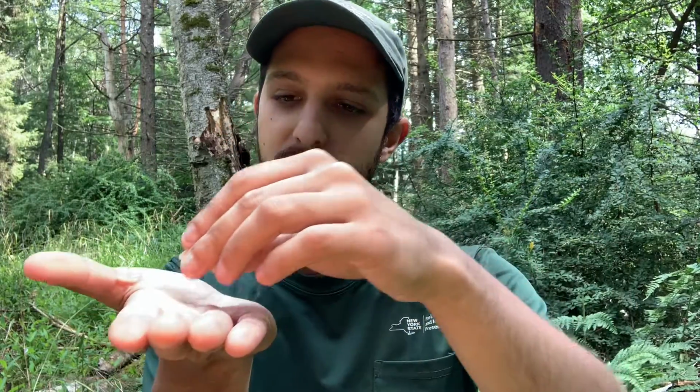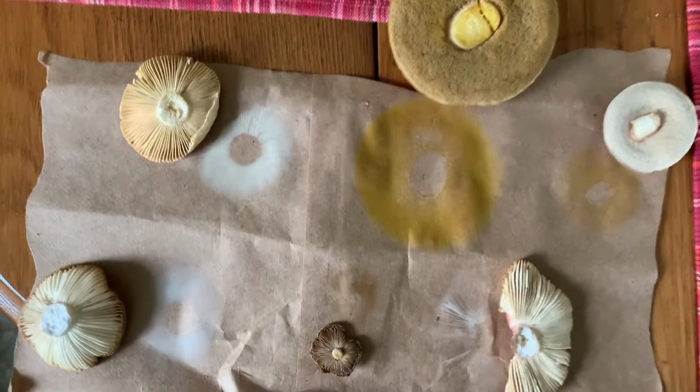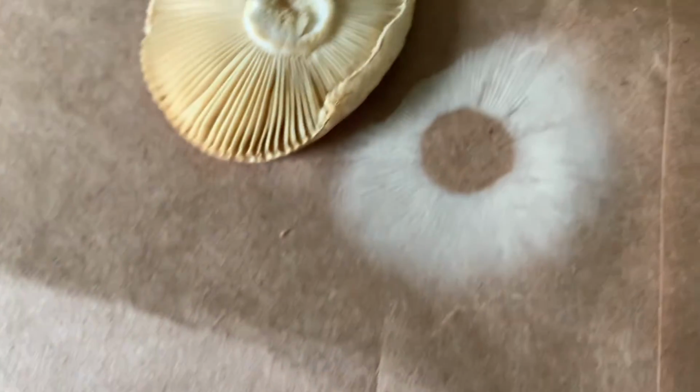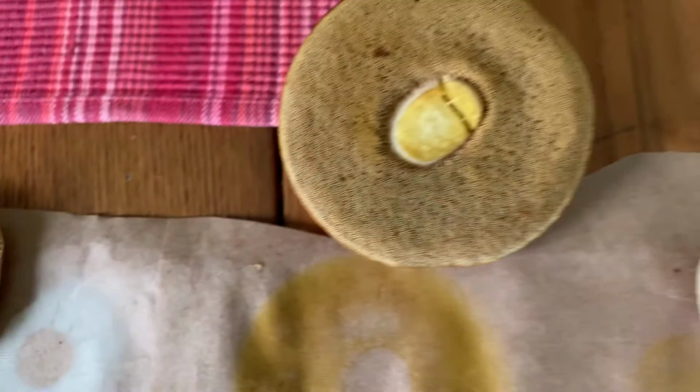You remember that spores are too small to see with our human eyes. Well, what if we were to put a mushroom like this flat on a piece of paper and leave it there overnight? Millions of tiny spores would fall out of this mushroom onto that piece of paper. Just a few would be invisible, but if you leave it there all night, you'll have enough spores that you'll be able to see the color of those spores, and if it's really undisturbed and not moved all night long for hours and hours, you'll be able to see the pattern of the gills in the spore print.